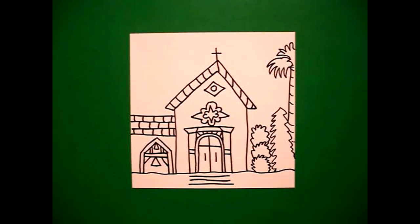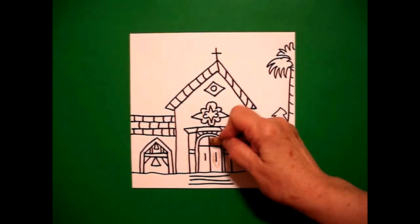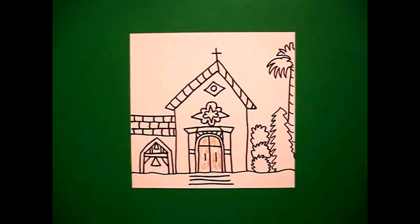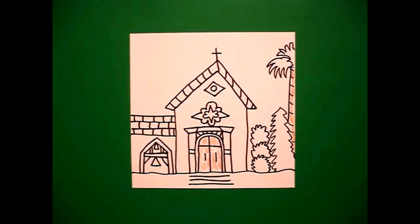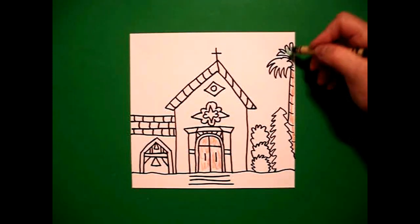Okay, I went through my crayon box and got out all the browns I could find. So I'm going to just color all of my doorway one kind of brown. And I'm going to do my palm tree trunk brown. I'm going to come in and do my palm tree leaves green.